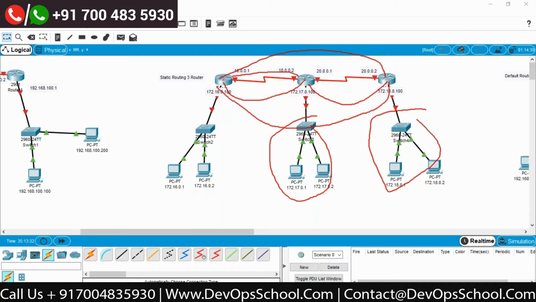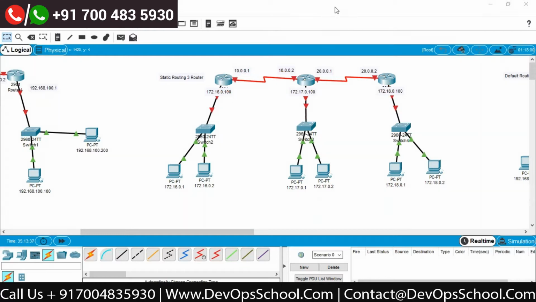Maybe sometimes what happens in the static routing method, what is the problem? Let's say I have another router over here, one more router, and it is connected over here and over here, correct?